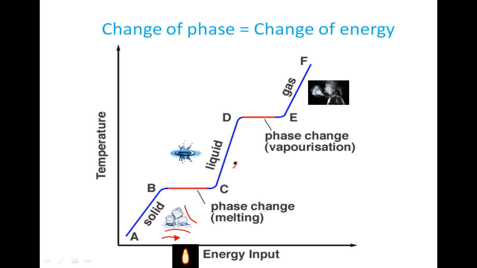And if you continue to boil this liquid water, eventually we can increase the energy levels in the water particles until they become a gas. The thing with doing this type of process is we can actually go backwards too. Now, if you start with a gas and I was to remove energy from the particles of gas, eventually I would be able to slow down these molecules until they became a liquid. And if I was to keep going with the process of slowing down these molecules, I would be able to go from a liquid into a solid. So that's the basic idea of how matter changes states. So you have to add energy or remove it to go from one state to another.